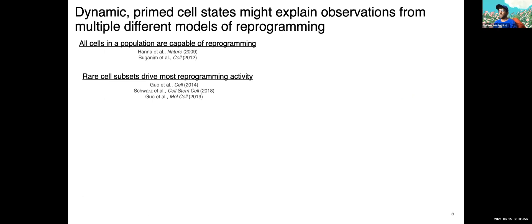In terms of thinking about these differences in the field, there's been a variety of observations and models proposed. Some people have observed that given a population of cells, given enough prolonged exposure to OKSM, each of those cells is inherently capable of becoming an iPSC. This seems to be in direct contrast to observations, on the contrary, perhaps, that even though this might be true, only a rare subset seems to drive a majority of the reprogramming activity in a given population. In addition to these observations, there's been a lot of work done in our lab in the context of studying drug resistance in melanoma that have found that there are the existence of these dynamic yet heritable cell states that can drive phenotypes, and by cell state here, I mean single cell differences in chromatin state, gene expression, and protein signaling between otherwise genetically identical cells.